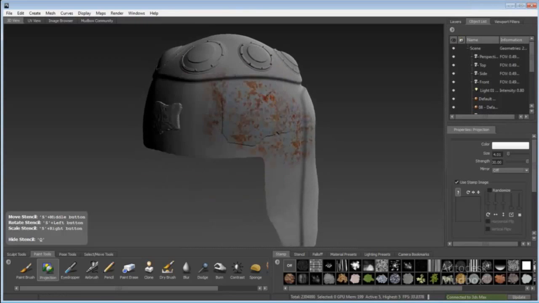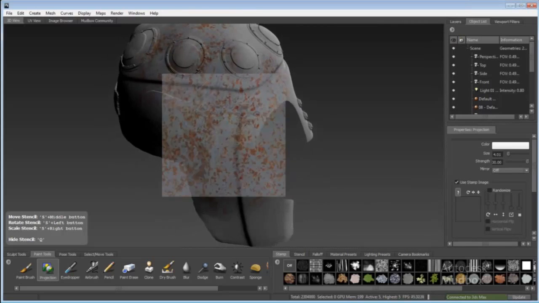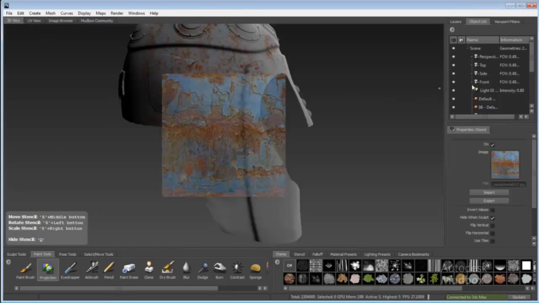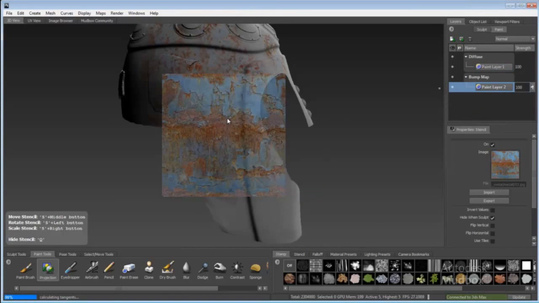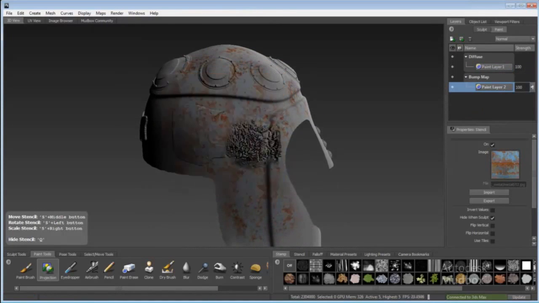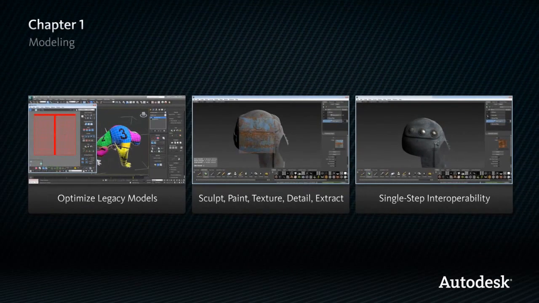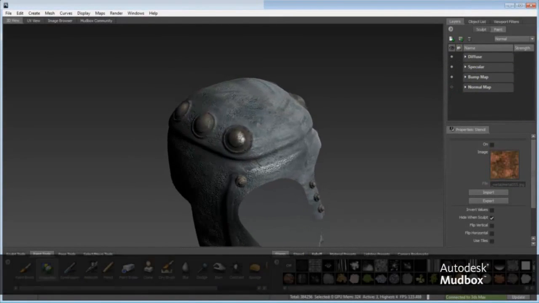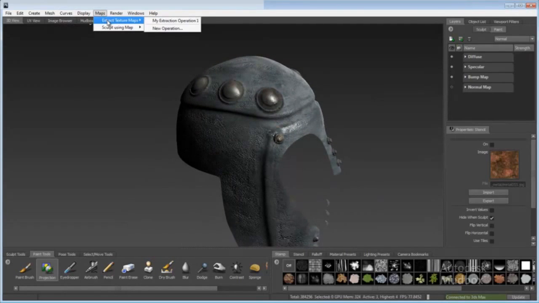Mudbox can automatically generate paint layers for various textures, but you also have the flexibility to define their use at the time of creation. The paint layer system is similar to many common paint packages you may be familiar with, as well as diffuse channels. You can also paint bump maps and specular channels. Each channel supports opacity and standard blending modes. As part of the Entertainment Creation Suite, the consistent way Mudbox handles textures makes updating in 3ds Max simple.